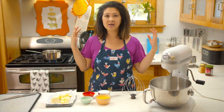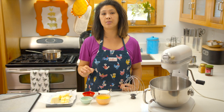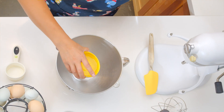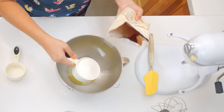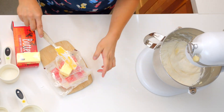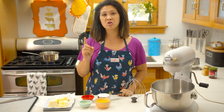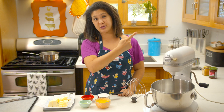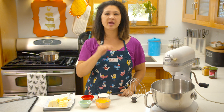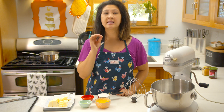The key to all great layer cakes is frosting. I'm making a lemon buttercream to go with my watermelon lemonade cake. Swiss buttercream uses egg whites with sugar melted in, whipped into a meringue, and then you incorporate your butter. If you don't know how to make it and you want more detailed instructions, be sure to check out my All About Meringue episode. It talks about everything meringue and egg whites and how you can make the best Swiss meringue buttercream step by step.